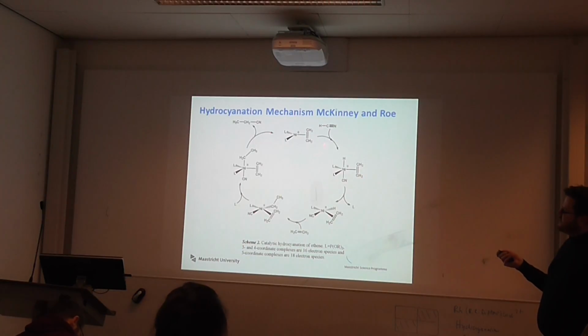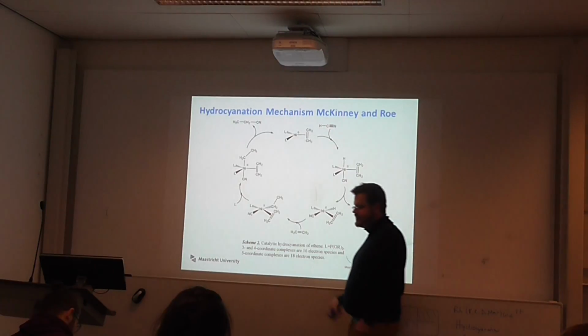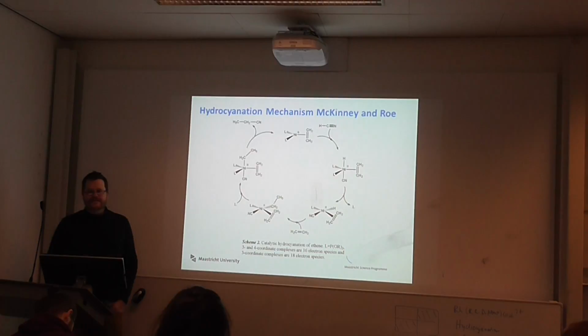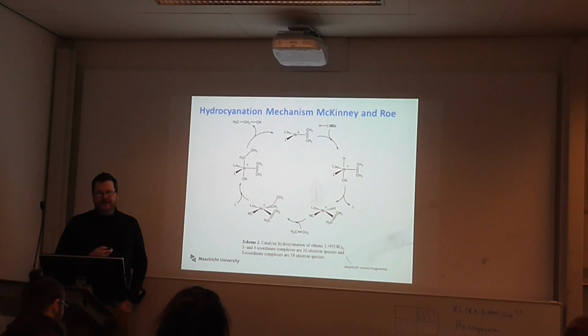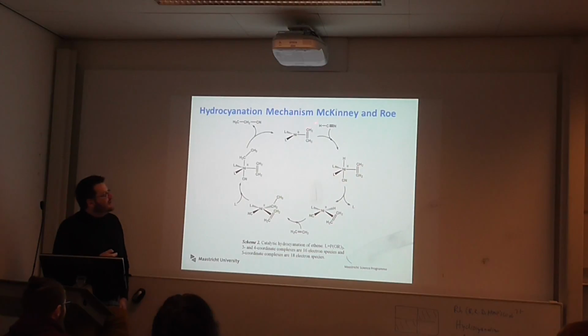So that's the starting material. Two phosphite ligands which are neutral, nickel zero, and a coordinated alkene. Let's start at that point in the cycle. Now that's reminiscent of Zeise's salt, right? It's an alkene complex. How many valence electrons does that complex have? Correct, 16. It's a 16 valence electron complex.